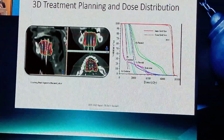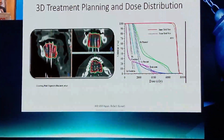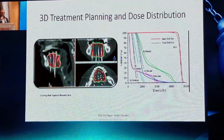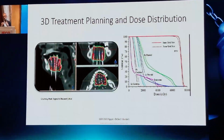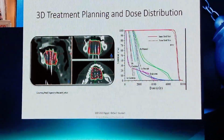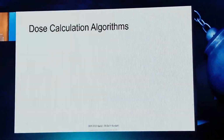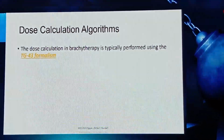All the volumes are in front of you. You even have a chance to have great differences. If you want, you can get a 5 millimeter grid calculation. If you want, you can get a 1 millimeter grid calculation, which is much more precise for you. So we have 3D planning systems, correct?